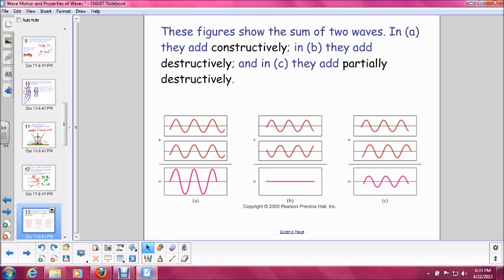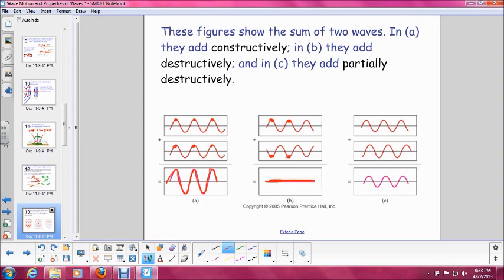Whenever the waves add together to make 0, that is called destructive interference. You can think about tearing a building down and being destructive. It goes to 0. Now, it can be in between those two. So, for example, in part A, these two waves match up perfectly with their peaks. So when they add, they're going to be constructive. They're going to make a much larger wave, one that is twice as big. In the second picture, the peaks line up with the troughs, or the highs line up with the lows. So when these add together, they're going to cancel and make 0.